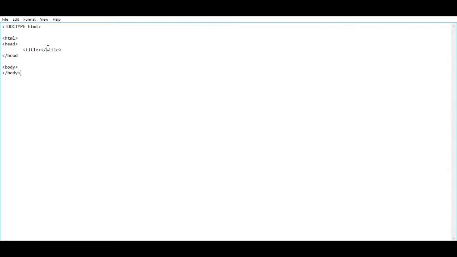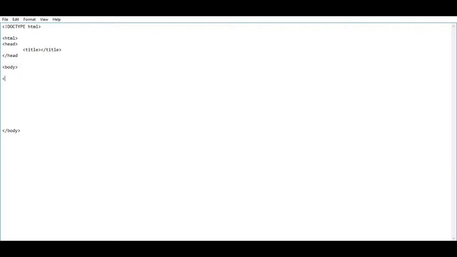And when you're closing, make sure to use a / so that specifies that it's going to be a closing tag. And so here, this is the opening, and then this is obviously the closing since it has /. Okay. And so now within the body, you can kind of think of it as like an actual body. You put everything that you're going to be displaying on the web page within the body.